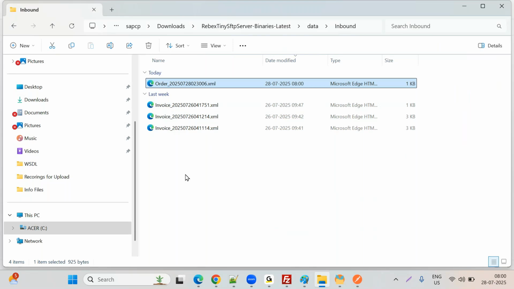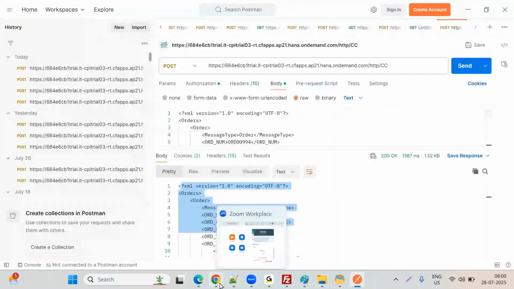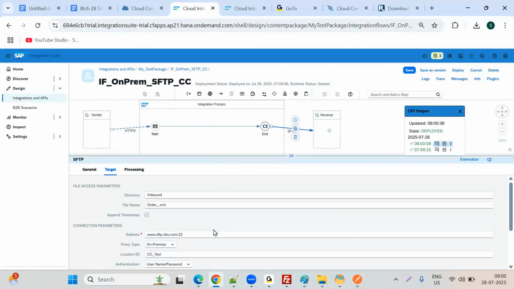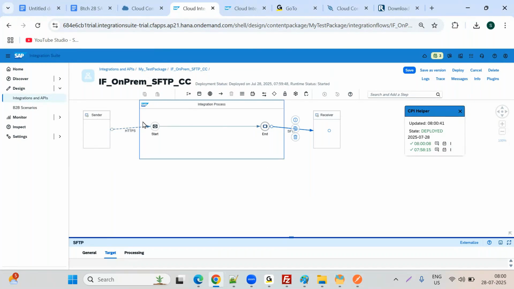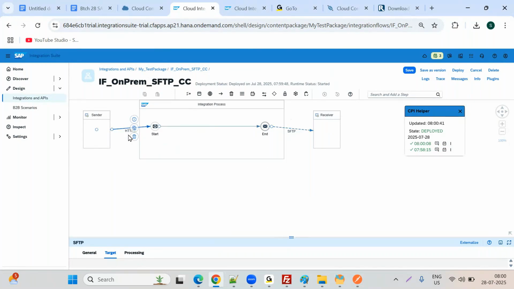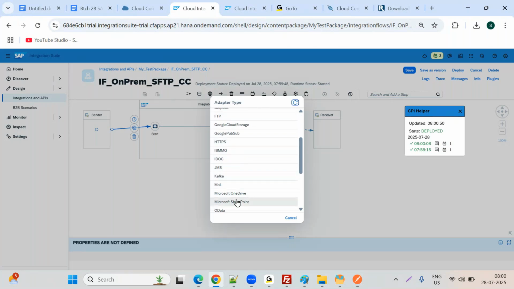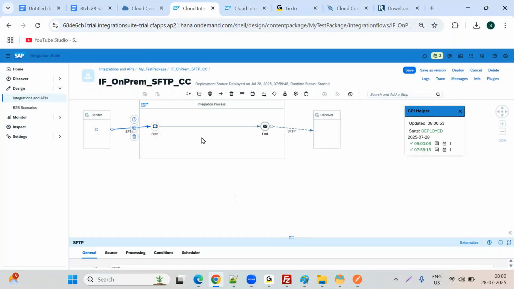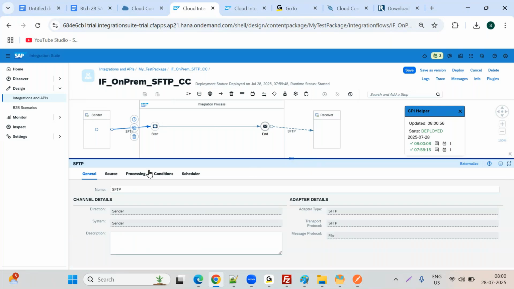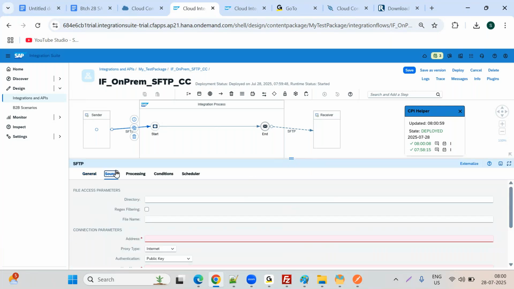Okay, so this is the way you can simply connect with the on-premises system and post the data. Now see here, when you're using SFTP sender adapter, it's an HTTP, it's pushing data to CPI. So when you are using SFTP sender adapter, based on my explanation earlier, when the cloud connector is required, SFTP will require a virtual host, or you can directly connect with the on-premises system.